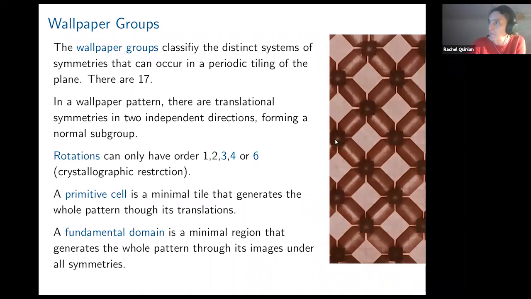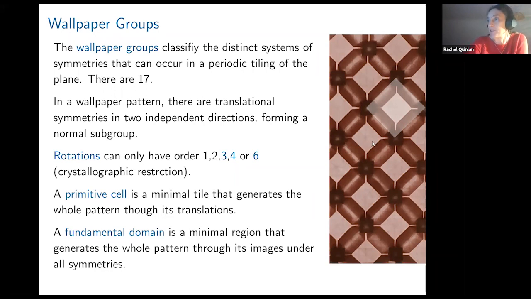So within the language of this topic of tilings, a primitive cell is a basic tile. It's a minimal tile that, through its translated copies, covers the entire plane. In this particular picture, again a photograph of an origami tessellation on a piece of paper, this square would be an example of a primitive cell, because by translating this square around, we can translate it up here, we cover the next bright square, we can translate it down here, and so on. And we can cover the entire area just with translated copies of that square. So really, it's a tiling of the plane with squares.